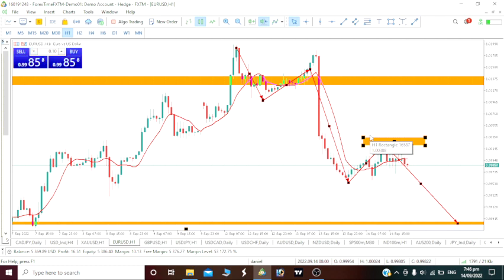Do not sell anything. Once it breaks above these highs, do not sell. Just wait for it. But if you want to enter this trade, you can wait until it breaks these lows, then enter the trade. Or you can enter the trade now, but once it breaks above these highs, it is no longer a sell. It is now going up, but we are still expecting a drop on this Euro USD.